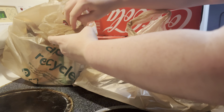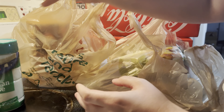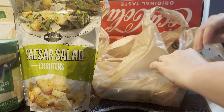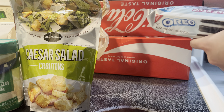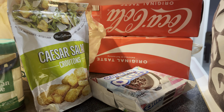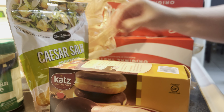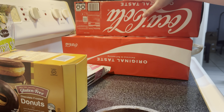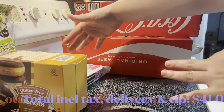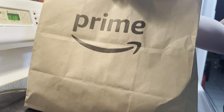The next little bit is from Publix. This was mostly stuff for my husband because what he wanted I couldn't get at Sprouts — like this regular Kraft shaky parmesan cheese. He also wanted some croutons; he was specific about the brand but not the flavor, so I picked those up for him. I also have something for me — it's for a Disney themed recipe that's coming up soon, and I'm very excited to bring it to you guys. I also got some Katz chocolate frosted donuts — they're not my favorite, I prefer the double chocolate ones, but these are fine in a pinch. And I got my husband three 12-packs of Coca-Cola. My total for Publix was $41.04.